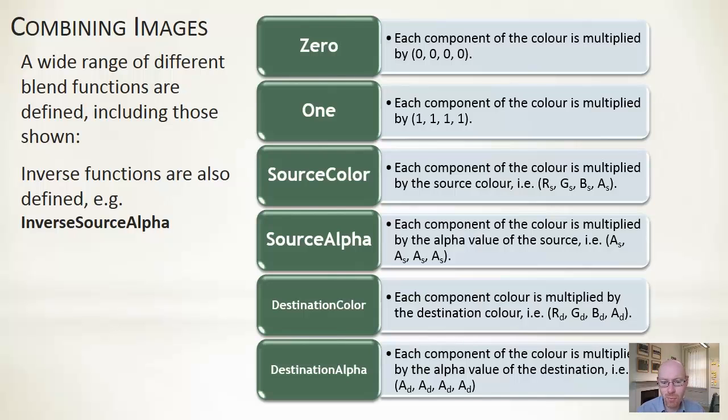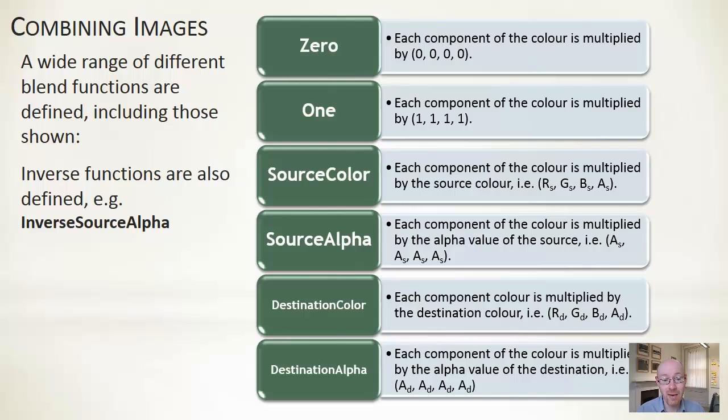The ones that we will be inclined to use are things like source alpha, where each component of the color is multiplied by the alpha value of the source. So you may have a red value, say of 0.5, so it's a mid-strength red, and you would multiply that by the alpha value for that particular pixel, and that determines how much appears. So source alpha we'll use, 1 we'll occasionally use if we want to retain the full image.